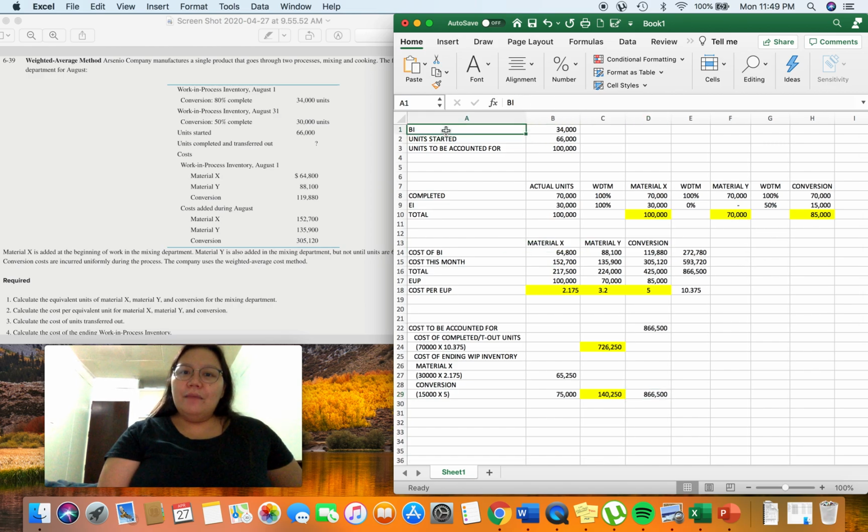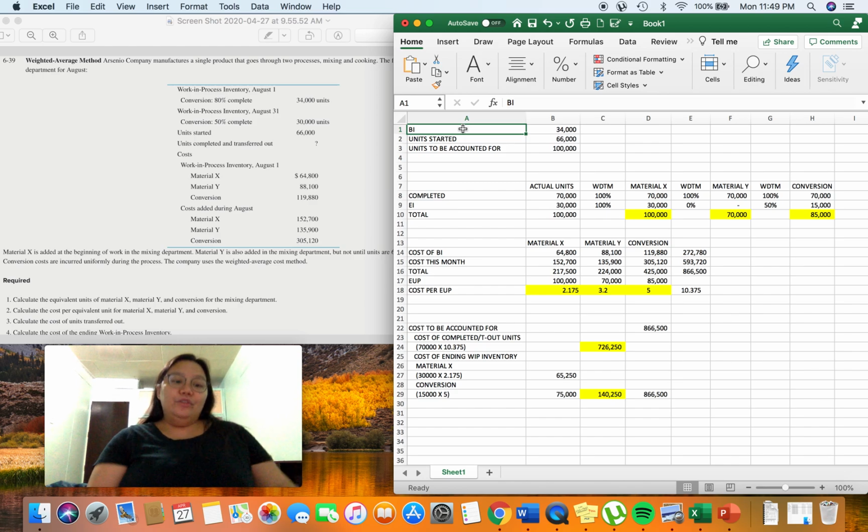So, yung first step, the steps are all the same naman, kaya lang may mga pinagkaiba lang siya ng onte, especially sa computation ng EUP, sa pag-compute ng cost per EUP. Cost assignment is a little bit different as well. So, pag tinanong niyo yung mga ate or kuya ninyo na tapos na sa cost accounting, medyo mas mahirap yung FIFO kaysa sa weighted average. Okay? So, we start with the units to be accounted for.